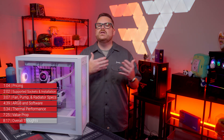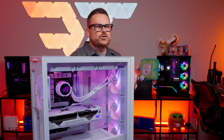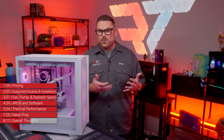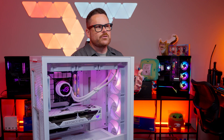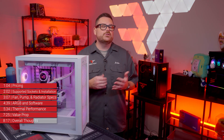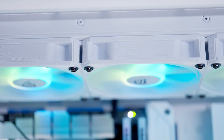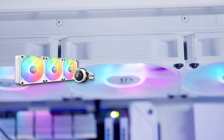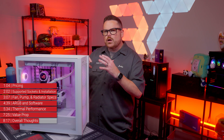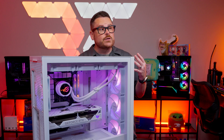That said, we have to give ASUS some kudos for releasing a Strix AIO at a lower price point than the Ryujin. The LC3 falls in a similar category to the NZXT Kraken 360 or Corsair's IQ Link H150i — AIOs that look amazing as part of a similar ecosystem, whether that's an all-NZXT or all-Corsair build. Are they always the most performant? They're not really chart-topping, but they're more than adequate.